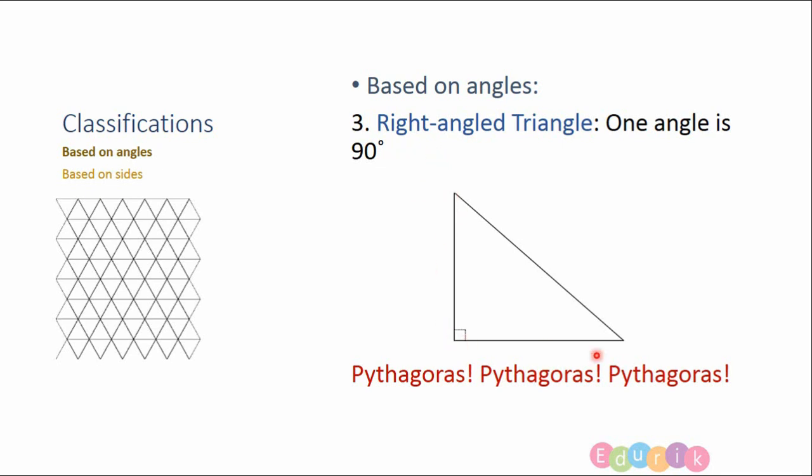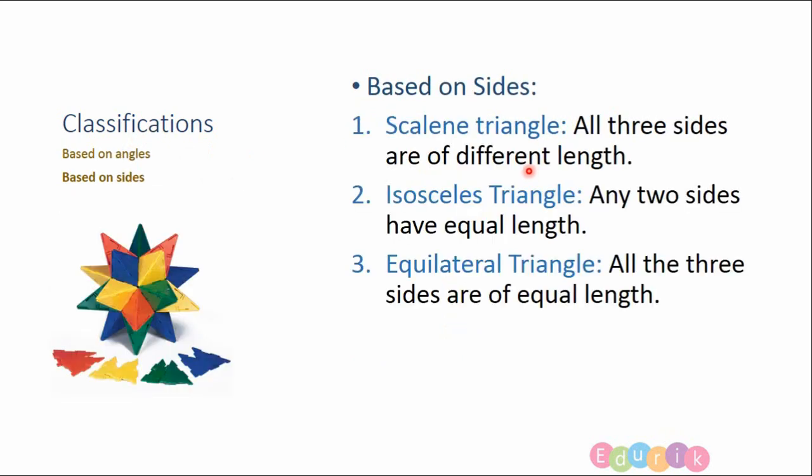Whenever you see this geometrical figure, such a figure in which any two lines are perpendicular, a right angled triangle, one thing should immediately occur to your mind, and that is the Pythagoras theorem. This is a very interesting geometrical figure and it makes up for a lot of interesting questions. We will be covering this in an entire separate video. So for now, you just have to know that based on angles, we can classify triangles in mainly three types: obtuse angled, acute angled, and a right angled triangle.